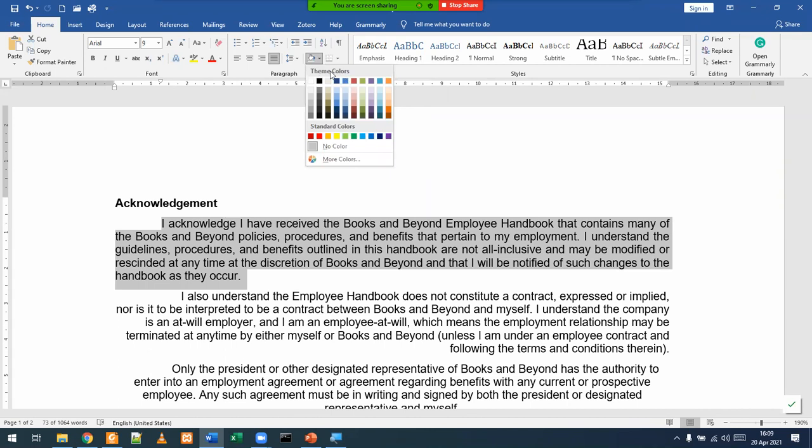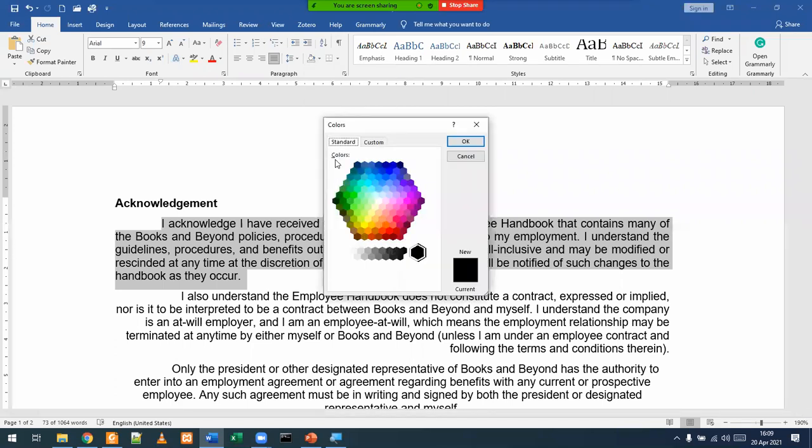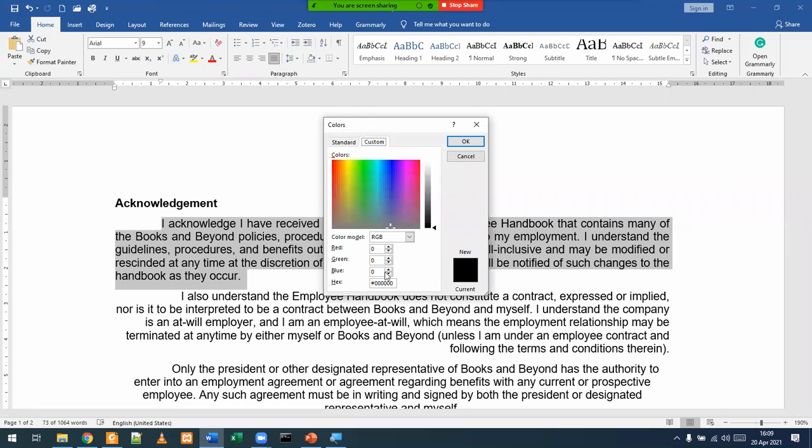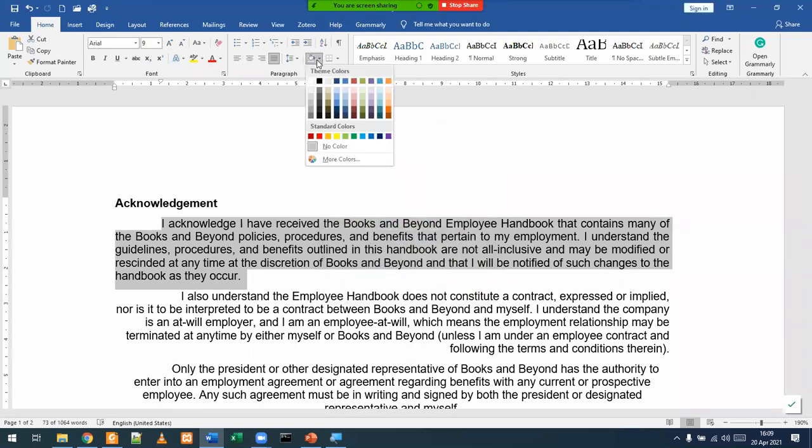So we have the same theme colors that have been predefined. We have standard colors, or we can add some more colors using this custom panel, where you move these values left and right. As you move this, you see these numbers change, or you can simply drag it anywhere with the mouse and you see these values change. But in our example, we've been asked to find Orange Accent, I think lighter 40%.